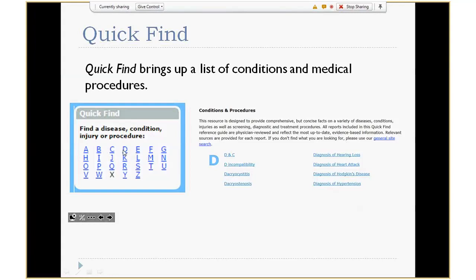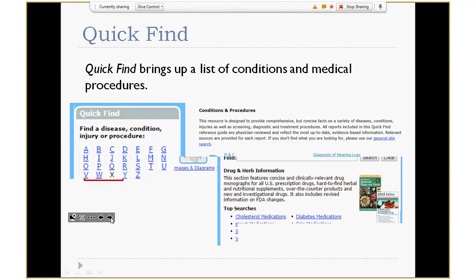So, for example, D for diabetes, you can click on H for hypertension, or B for breast cancer, or whatever you were looking for. You'd find it on the alphabetical list, and then you could click that topic. It would take you into all the different types of results on that, and you could narrow it down from there. So, very handy.